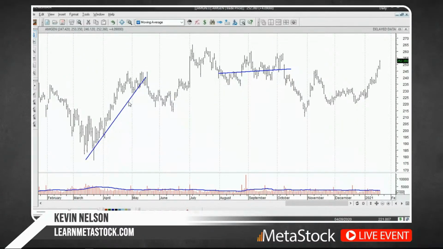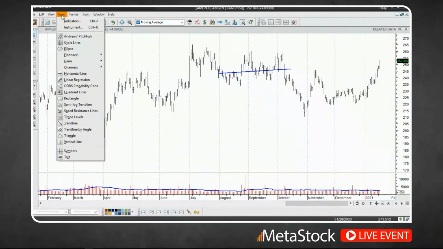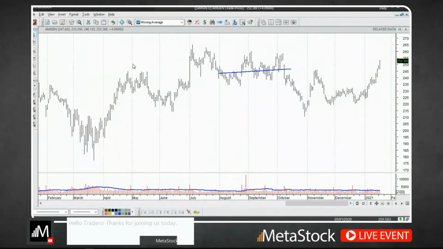So for example, let me just go ahead and delete these for just a second. Those are the manual ones that I drew, and this is the one that I just grabbed from over here on the left-hand side. Now, if you can't find it from over here, you can also go up here to the view. Let's see, I'm sorry, not the view, but actually the insert. And from here, you can grab the linear regression trend line as well. So either way, you can either grab it from the left side or go to insert and then find the linear regression trend line tool there.